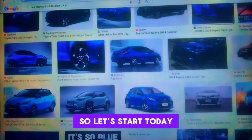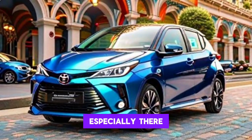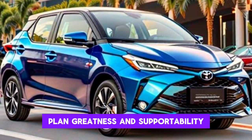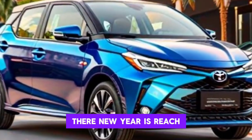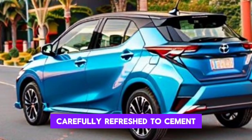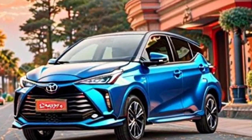Toyota's most recent Yaris, especially their latest release, represents the brand's steady commitment to advancement, design excellence, and sustainability. The new Yaris range, well established in Toyota's philosophy of non-stop improvement — or kaizen — has been carefully refreshed to cement its leadership in the highly competitive segment in Europe.